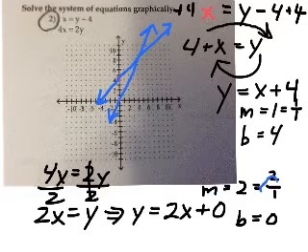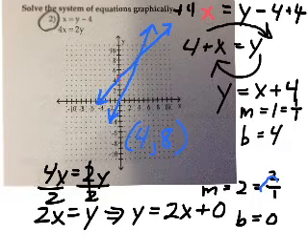It's a little hard to tell on this one. If you do it very carefully with a straight edge or ruler, you will cross at 4, 8. So now you cross at that point and you think, well, I better make sure that's the right point. So stick in the 4 for x. So 4 equals 8 minus 4. Yes, 8 minus 4 is 4. So 4 equals 4. It works in that one.